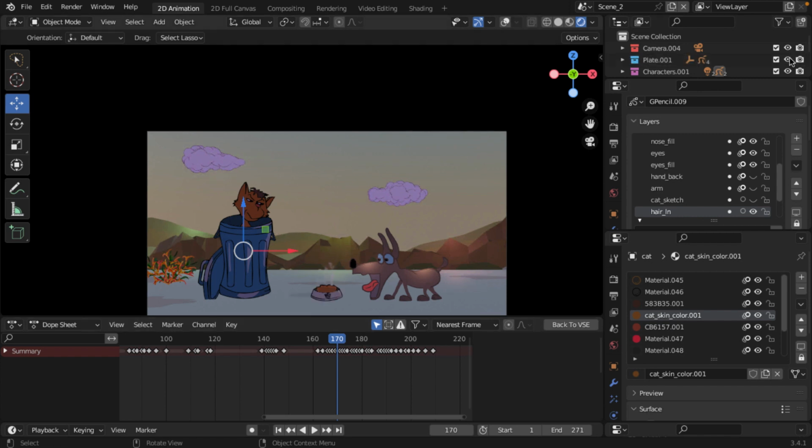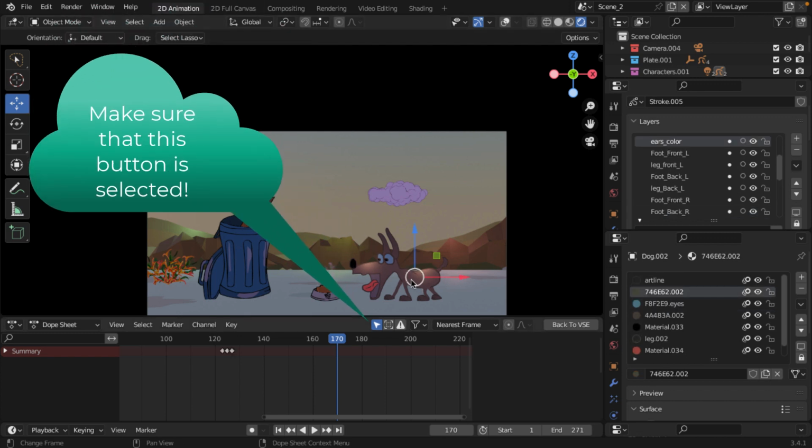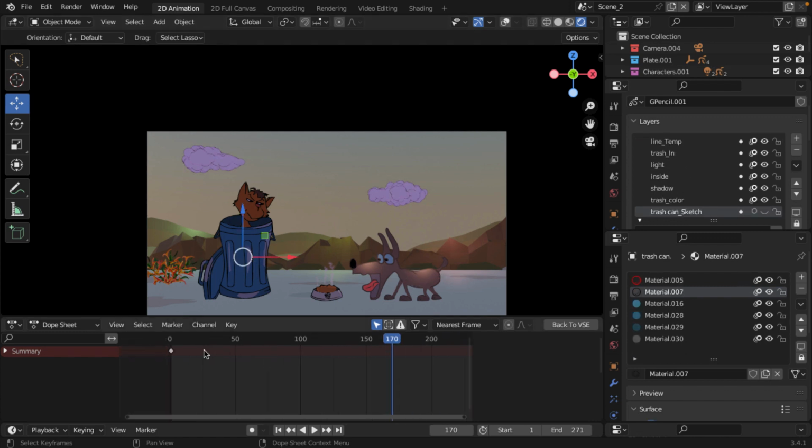If I want to see the keyframes that this character has, I click on the dog, and these are the keyframes of the dog. Once you click the object, Blender automatically shows the keyframes. If I click on this one here, I only have one keyframe.